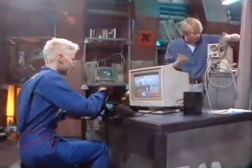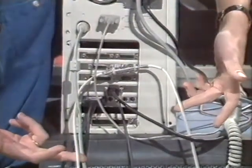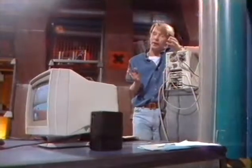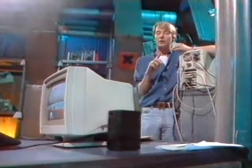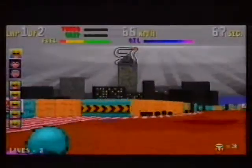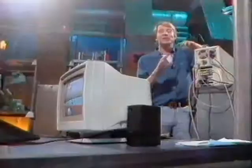Link games are definitely the thing of the future, but how do they work? Well, not surprisingly, the computers are linked together using these leads. Each computer has its own address, a bit like a postcode, if you like, and the computers are constantly talking to each other, exchanging information all the time. This information is used to work out where all the other carts should be on the track. That's the techie stuff out of the way.